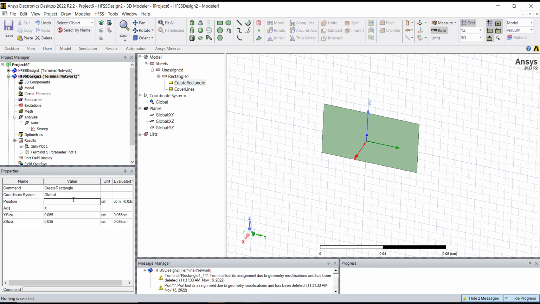I might surprise you, because I'm going to say my X is going to be 0. I'm going to give it a comma, and I'm going to make my Y dimension negative, and I'm not going to give it a number yet. Right after I type the negative sign, I'm going to create the name of a variable that does not exist yet. It exists on our PowerPoint slide though, so I'm going to type radius.